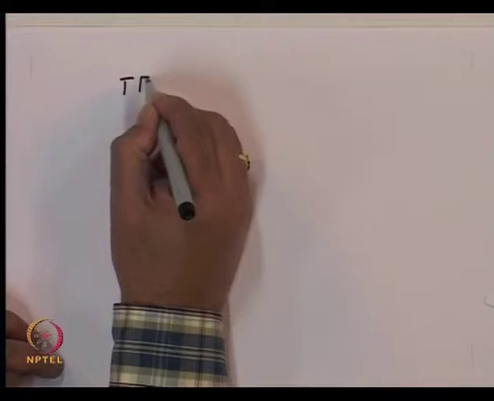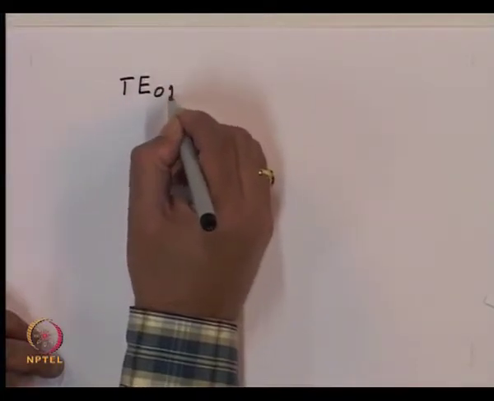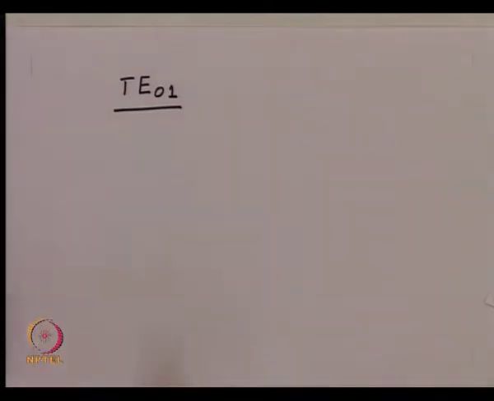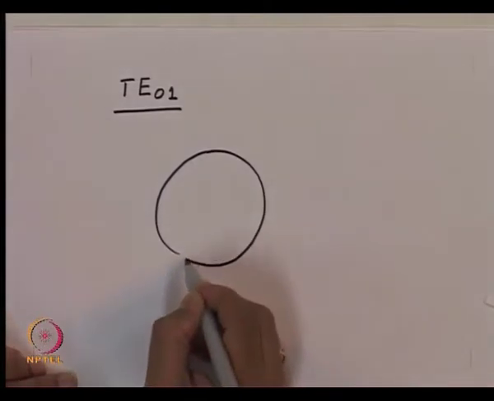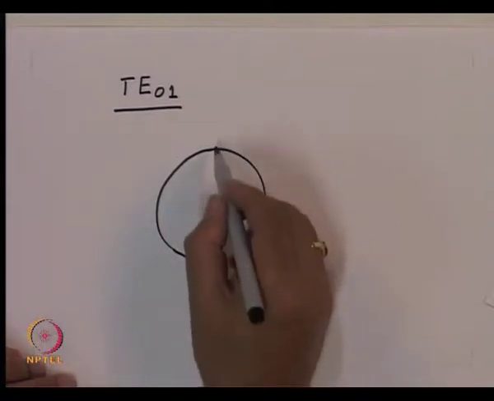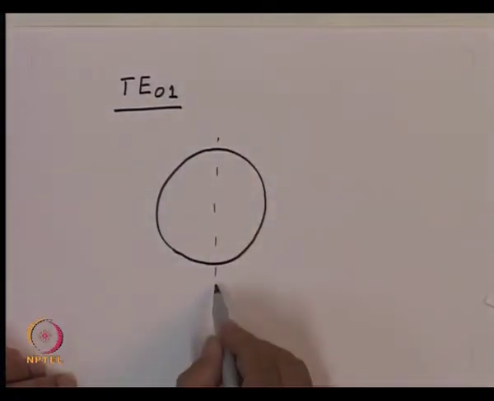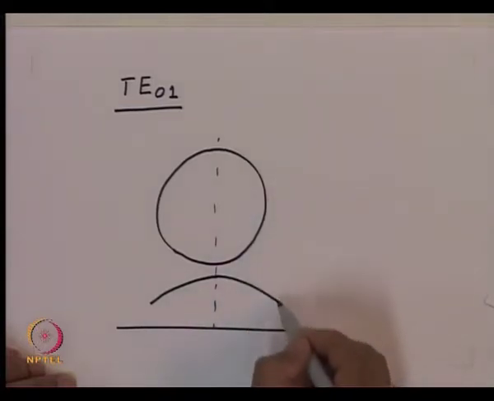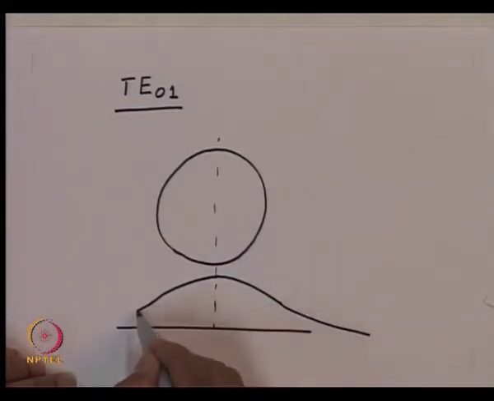So, if I say that I have a TE01 mode, then this mode is circularly symmetric and it does not have a zero crossing in the radial direction. So, if I take this and try to draw the fields for this, it is circularly symmetric. So, if I draw the field distribution as a function of the radial direction, the field distribution would go something like this. No zero crossing is reached till the end, and then the field decays exponentially in the cladding.